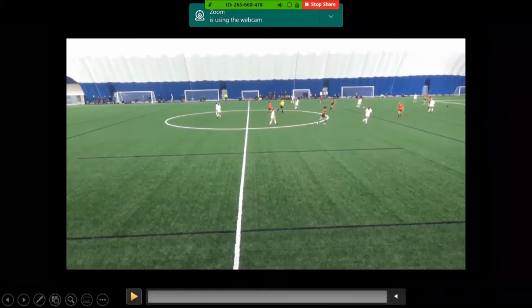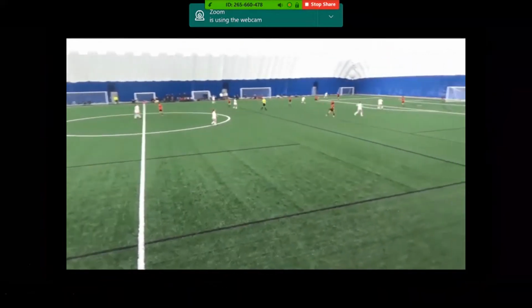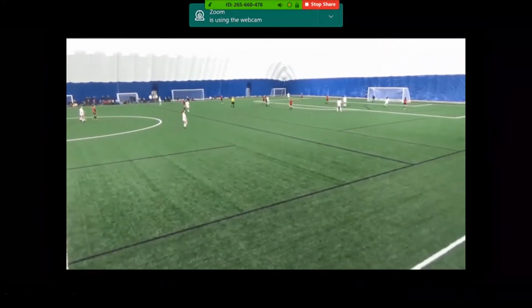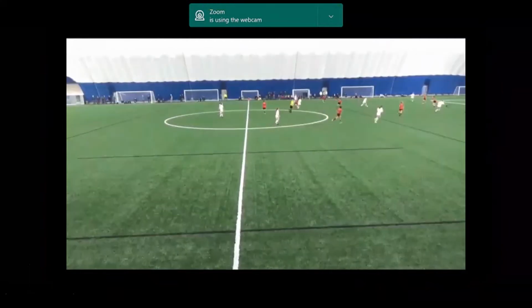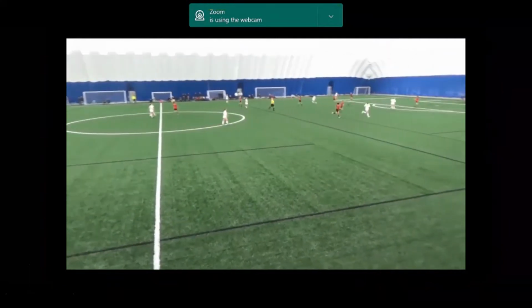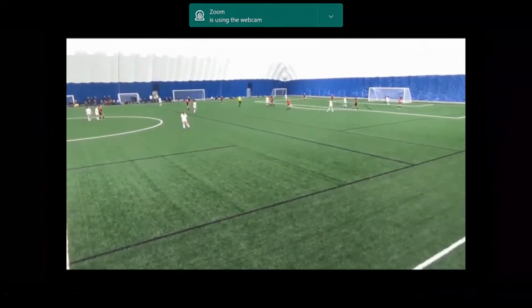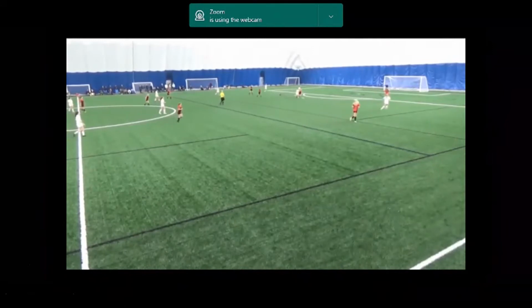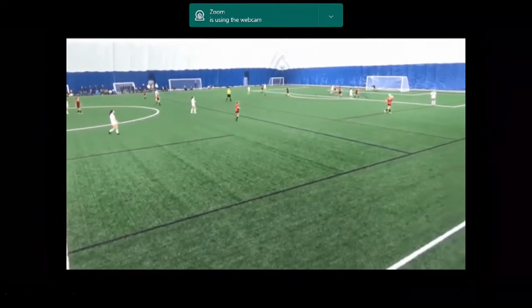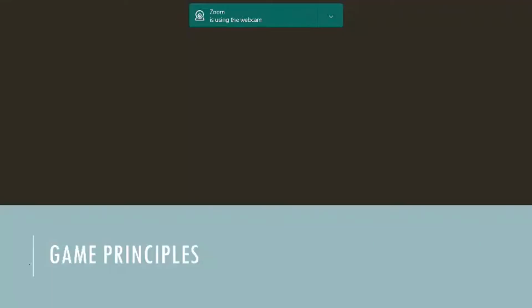All right, so the last two clips here in dribbling. This is just beat your player. These last two are just beat your player and go to goal. And then one more. This is a little bit different. Oh, nope, this is the same one. Go to the next one. All right, so those are the dribbling.